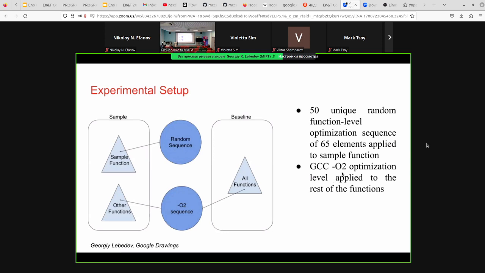So we applied 50 such experiments of unique random optimization sequences, each consisting of 65 elements. This is basically the base set of function level optimizations available in GCC. And then, as I said, we applied the O2 default optimization level to the rest of the functions except for the sample function.